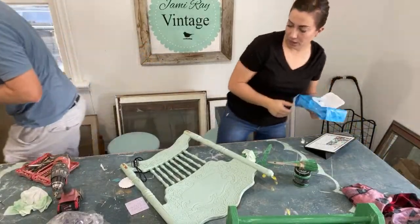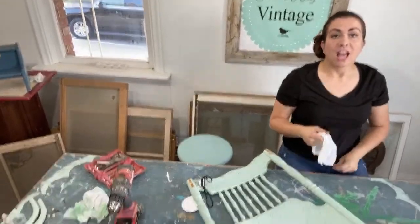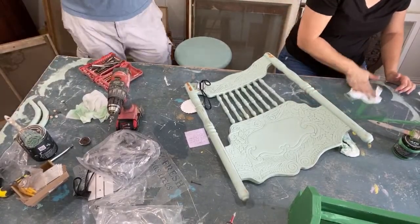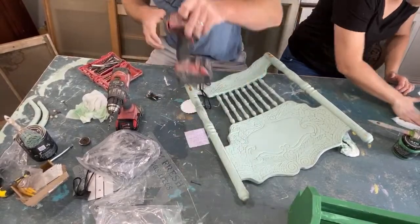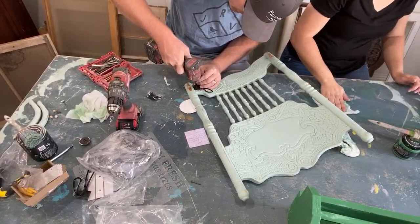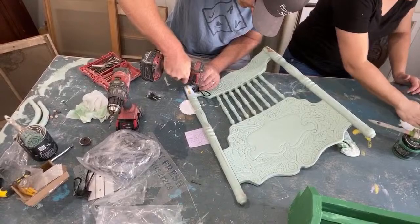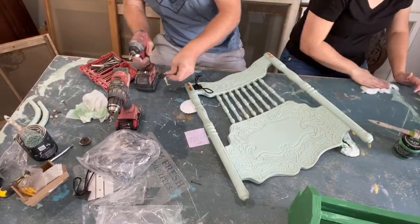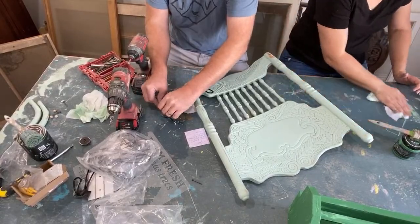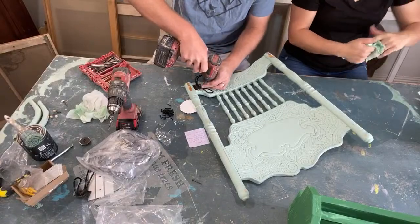I'm going to bring the camera a little closer and angle it down. I have these new trays for my braces and this week is especially bad — I could take them out for live videos but I'm trying to wear them as much as possible. How many times do we post for channel members? We post two videos a month, one printable, and one book chapter — about four posts a month. We usually try to get a video and the chapter and printable out in the first week of the month.